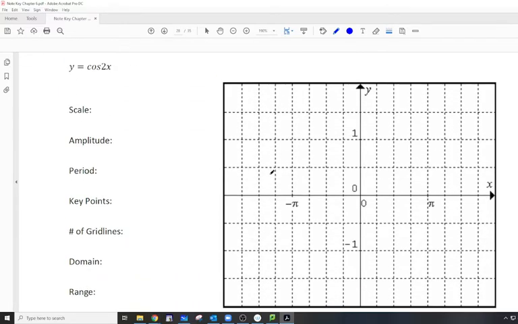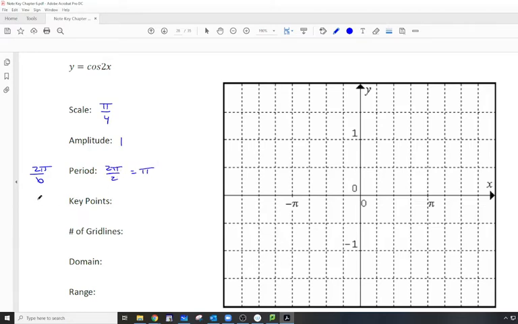Let's do some. So let's graph y equals the cos of 2x. First thing we have to figure out is what is the scale of the grid I gave you. So on a test, I will tell you what scale to use for your graph. So this one, it's 4 grid lines to get to pi, which makes my scale pi by 4. The amplitude of this graph is going to be 1. The period of this graph is going to be 2 pi divided by b. So 2 pi divided by 2 makes it a period of pi.